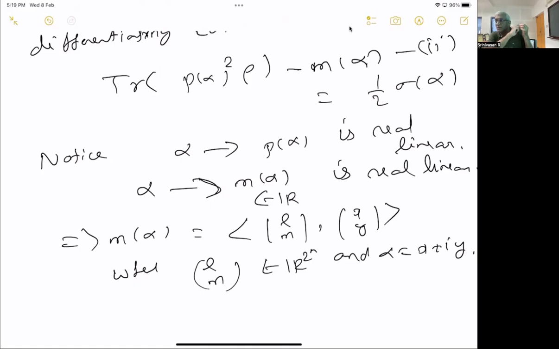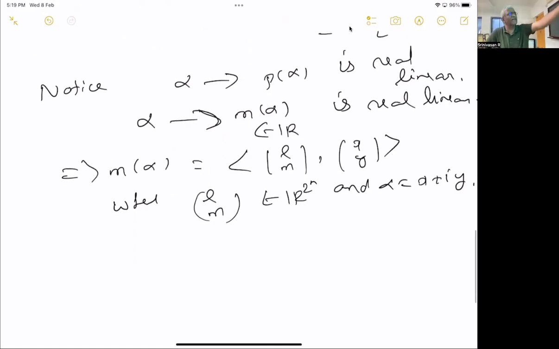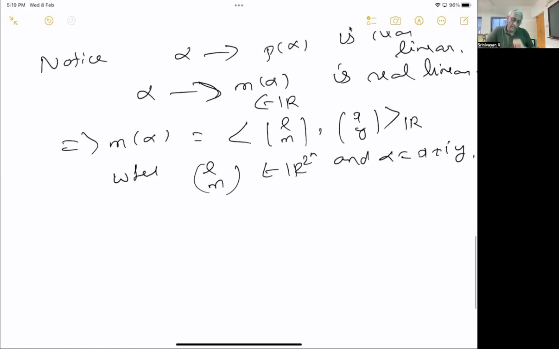Okay. So, and this is how M alpha will be a functional, evaluated. Yeah, when the LM is in the right place, correct. Yeah, because we want it real. So, our inner product is linear in the second variable. So, this is okay. This anyway doesn't matter. This is a real inner product, not conjugate. This is in R^2n, so it doesn't matter wherever you write. Okay. So we got this.